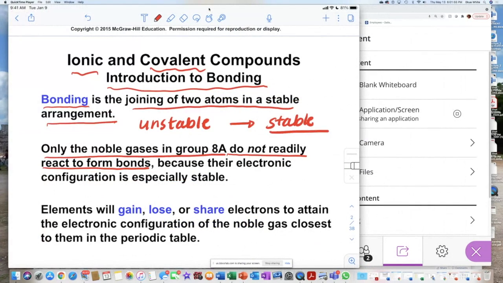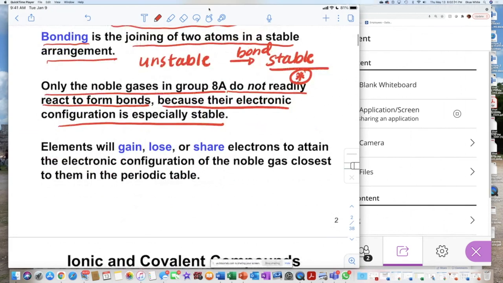But if you look at the periodic table and look at the column far to the right, that will be group 8. Those elements in that group are already stable. So they don't need to bond to become stable, right? Because they're already at stability. So for them, if you want them to bond, you have to use a lot of energy to force them to bond because the purpose of bonding is to achieve stability. Okay, and it says right here, because the electronic configuration is especially stable, they're already at the goal, which was stability. Now we're going into more details.